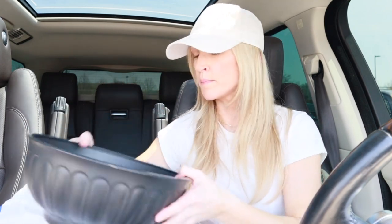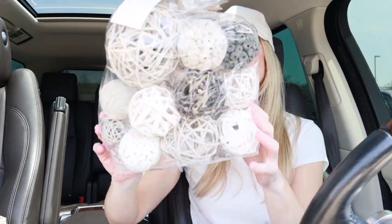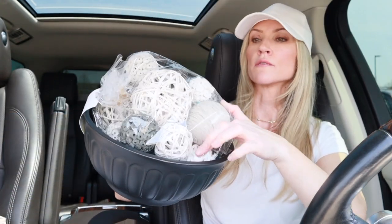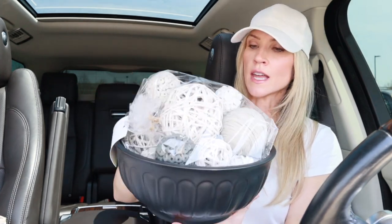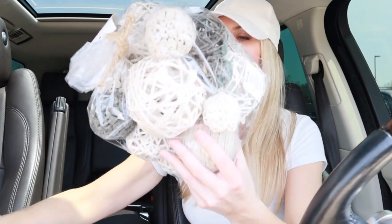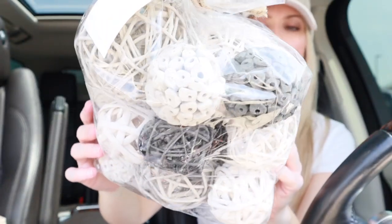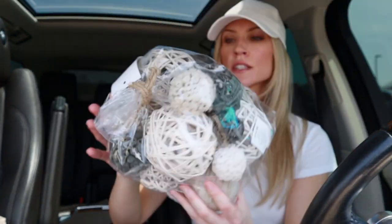I could put this on my kitchen island or on my bookcases. And I bought this bowl filler, for lack of a better word. This was half off, and I thought this would look really pretty in the bowl. I like the colors of this filler. It's both black and white, and it just has random sized orbs in it. This was regular price $14.99, and I got it half off. All of their table decor, I believe, was half off. And this is going to be really pretty in that bowl. But that is everything that I bought, which wasn't much.